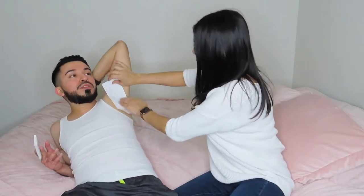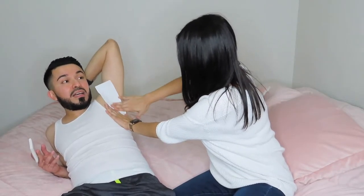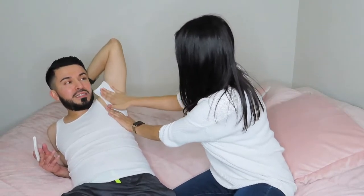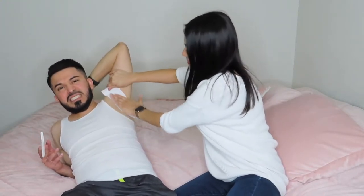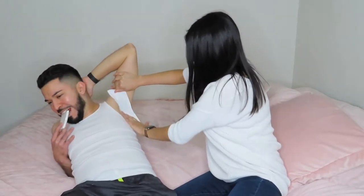Wait, which way are you gonna pull? You gotta warm me. You really want me to warm you? Yeah. Count to three. On the count of three. Wait, why are you rubbing it? You're gonna have to rub it on because then it's gonna get stuck too much. Hold on, can I bite something?